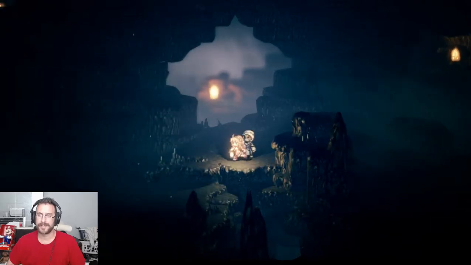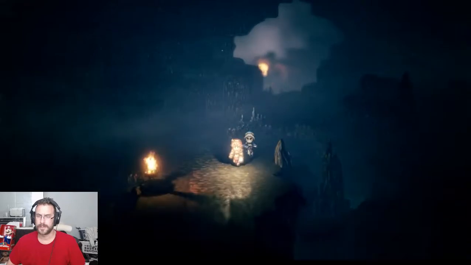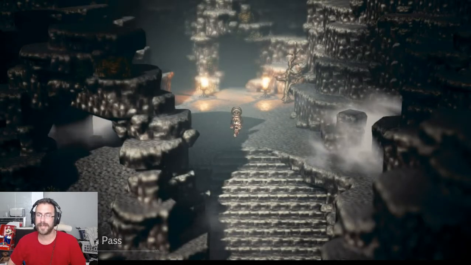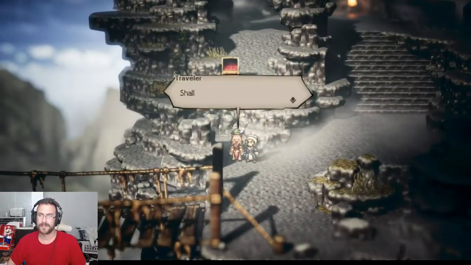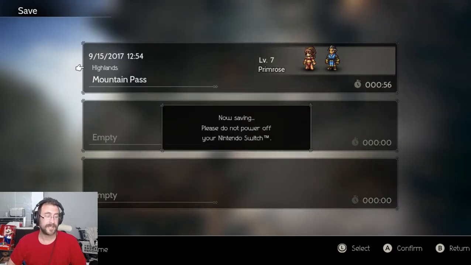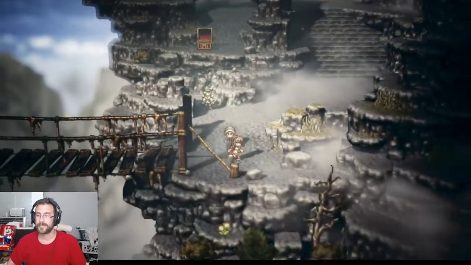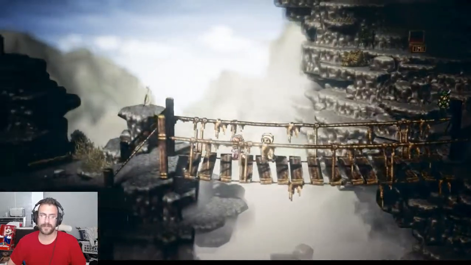How the heck do we get out of here? This way? Is this the guy with the little cap on that gives us our save point? Mountain Pass? There he is. Well met. Yes, please. 56 minutes. Well, that's about an hour of gameplay, looks like. Very, very cool.